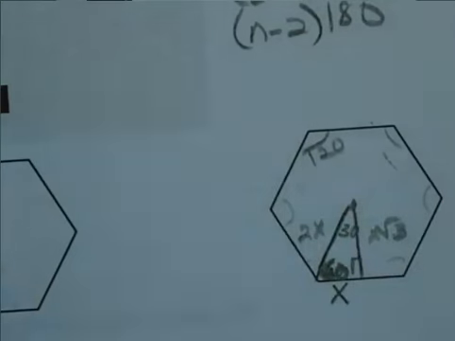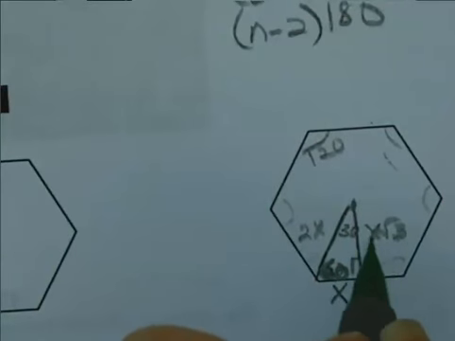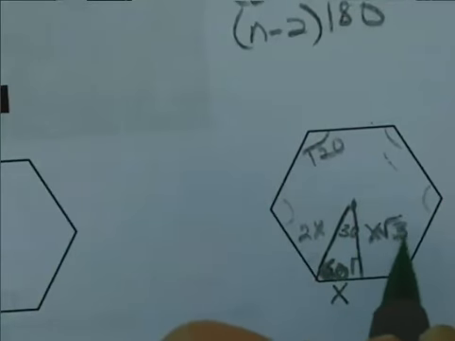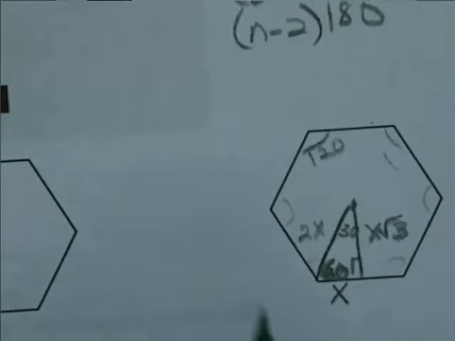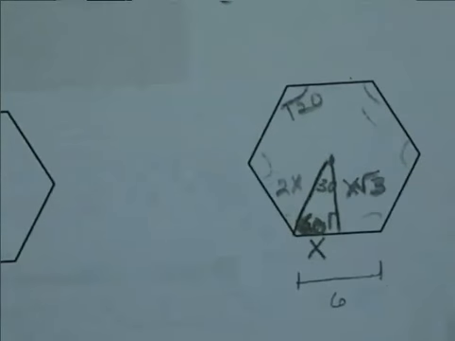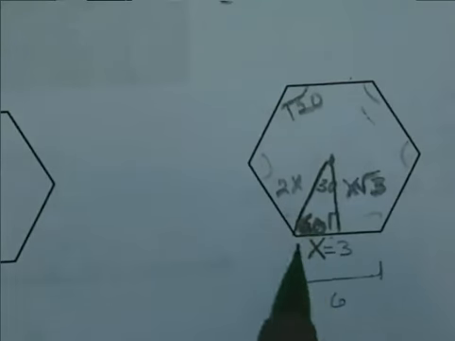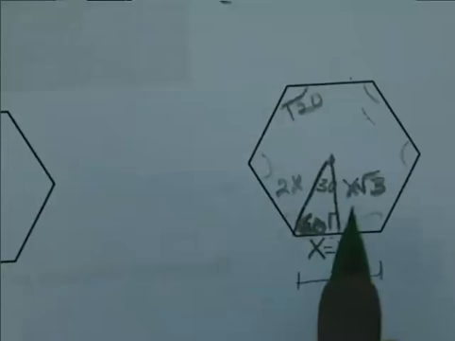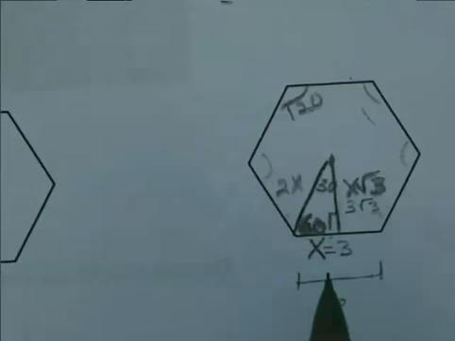Probably need to go back to my pencil here. x square root 3. So let's say that the whole side is 6. If your side is 6, then that would make x to be 3, because it's half of that side. So if that's 3, that's going to make this side, your long side, to be 3 square root of 3. Just plugging that x in.